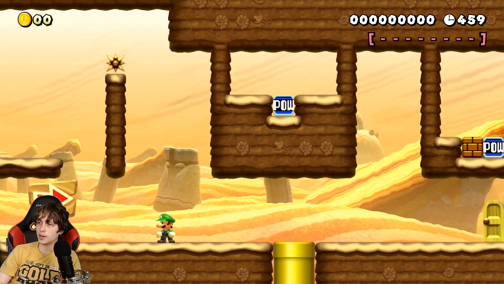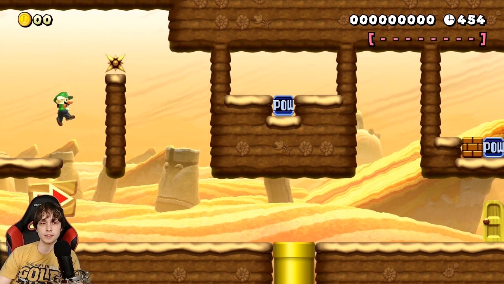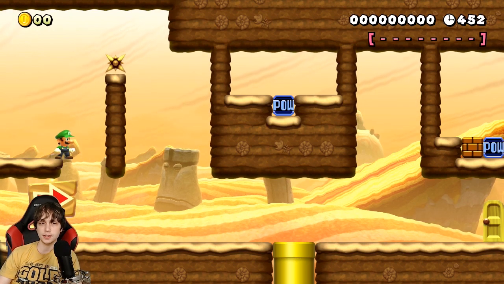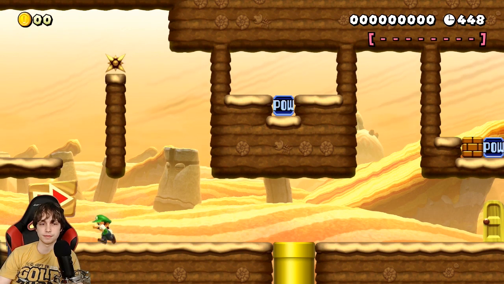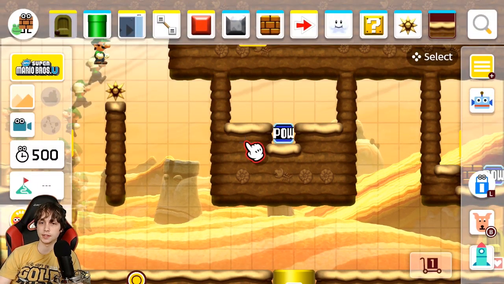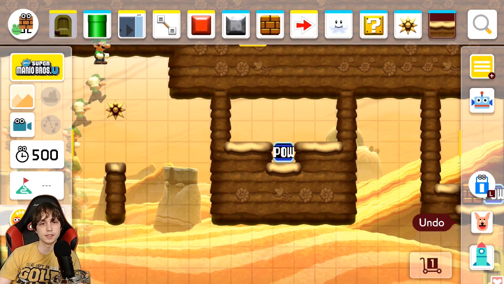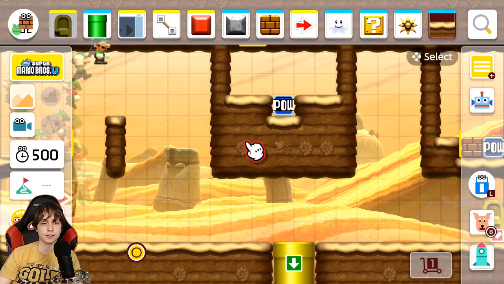A lot of people are like, why doesn't it let me ground pound? That's why. You're not allowed if you're too close to the ground. And if you haven't completely moved to the right of it, it will not ground pound. They think it's like a bug, but no, I don't know, that's how it is.